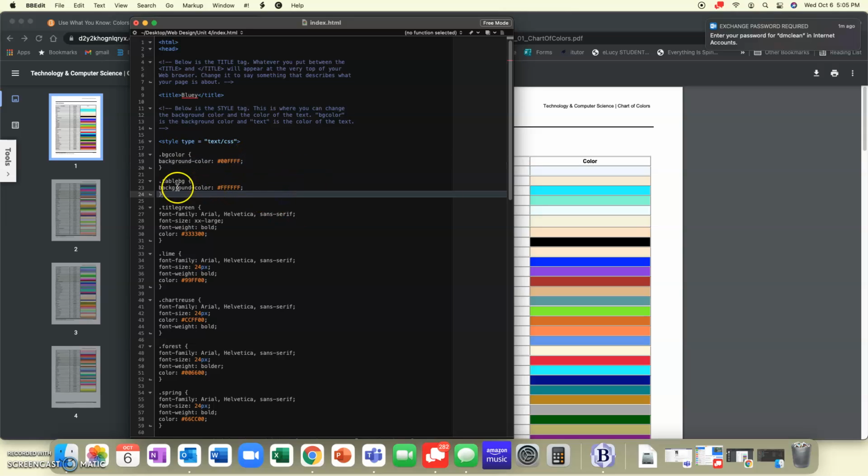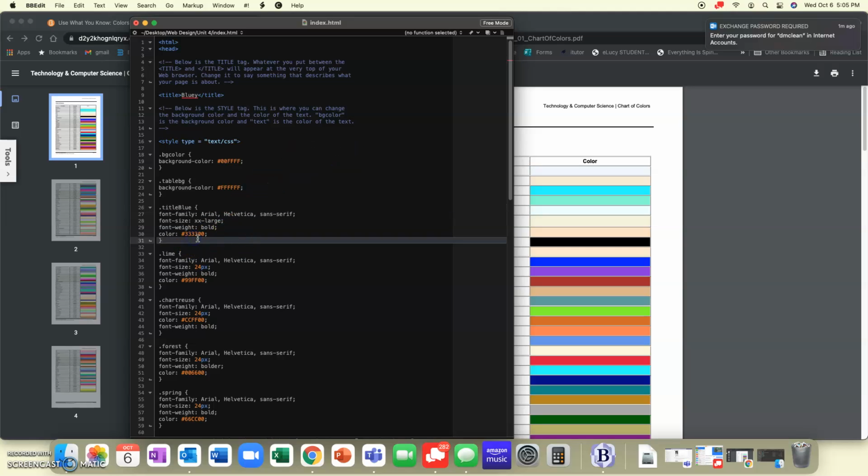Then she says to change the background color of the table, which I think you should just keep white, because then she goes back later and says you should just keep it white. So we're just going to keep it white. But then we need to change this. It says title green, so that's the center title. We're going to name it blue.